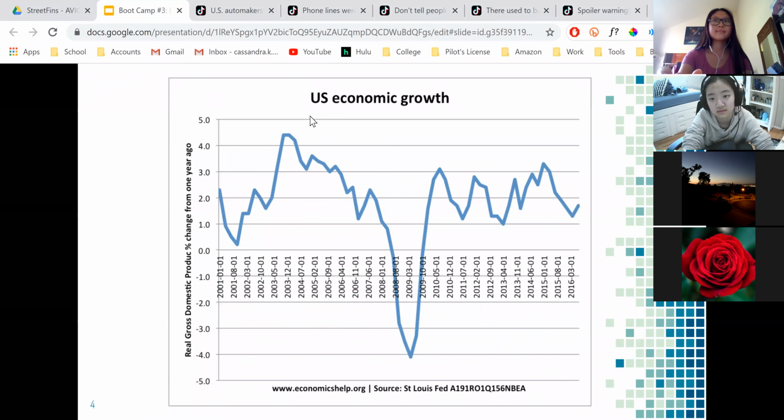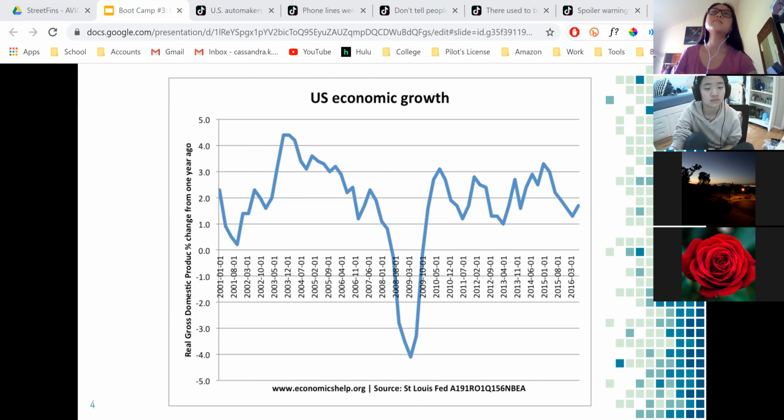So just moving on from that, we have a graph of United States economic growth in the past 20 years. Looking at this graph, from around 2000 to 2008, the overall economic growth is starting to slow down a lot, but it's not necessarily in the negatives yet. We don't hit that definition of recession, which at that time was when the overall GDP goes down for two successive quarters, until 2008, which is during the Great Recession.